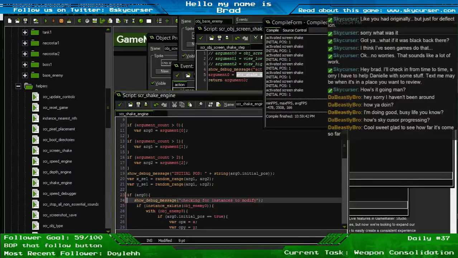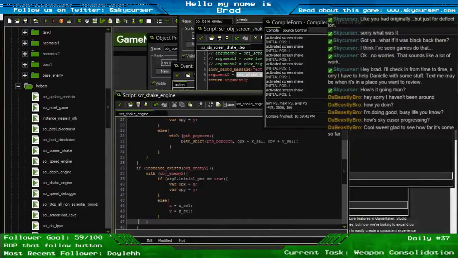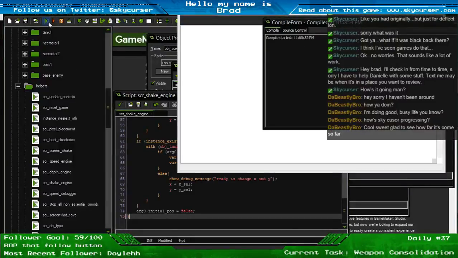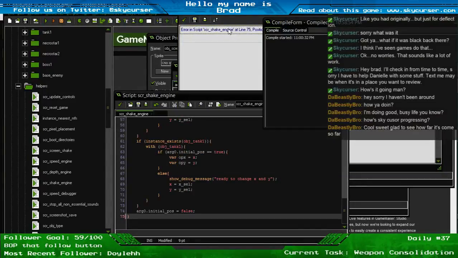Let's take this out. See what we got here. We should always have argument 0. I guess that was just overkill on safety check. What do we have here? I've got an extra.